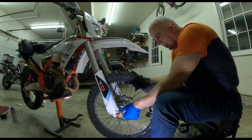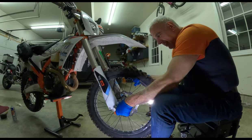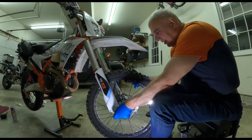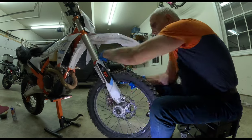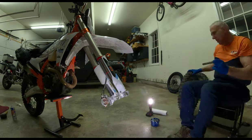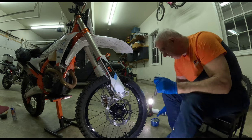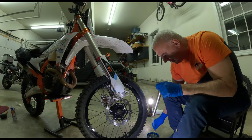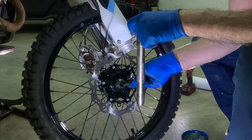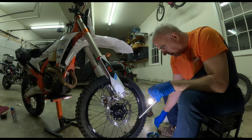We're gonna slide the axle out on this side, and this was part of that 6 days package. I hope it doesn't fall off the stand. Slide the axle out. Okay. By the way, this is the first time I've ever had a motorcycle on a stand. I was just rubbing the axle on my jeans. Okay, so let's get some grease here. Remember, this is brand new. Let's put the grease on that axle.